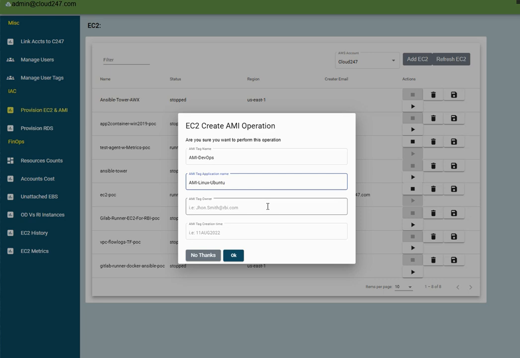Okay, and then the owner, we're going to say Mike Cloud247. Oops, what am I doing? Mike Cloud247. I think I have my num lock on. Okay, here we go. We put his email, and here we put a date. I usually do my date this way: FEB 6, 2024. Okay, now we are ready to create the AMI. Let's do that.